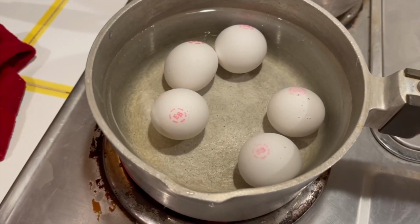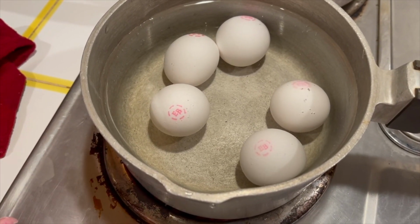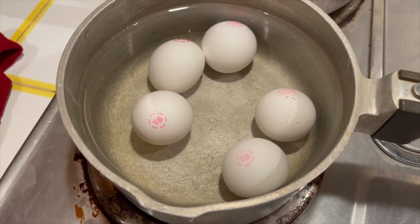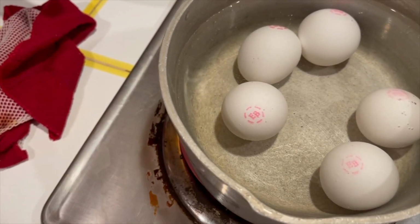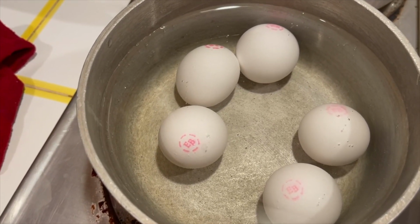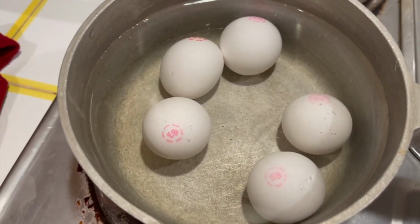Anyway, so you start your eggs to boil. This is the way I do it. You start your eggs to boil. You let your eggs go for 4 minutes. Then you add your noodles in for the last 6 minutes. Or you let them go for 2 minutes, add your noodles in for the last 8 minutes if you want them a little softer. But if I'm going to be reheating it later, I do the 6 minutes, because when you reheat it, they're going to cook a little bit more.